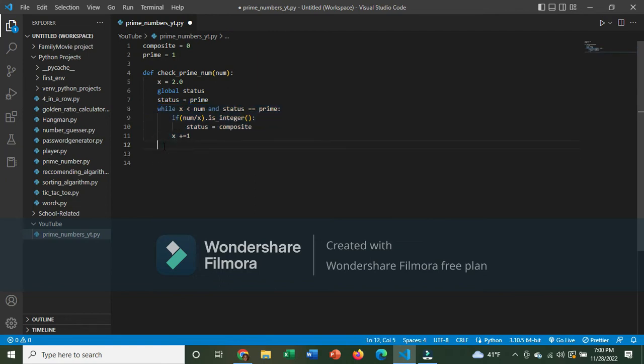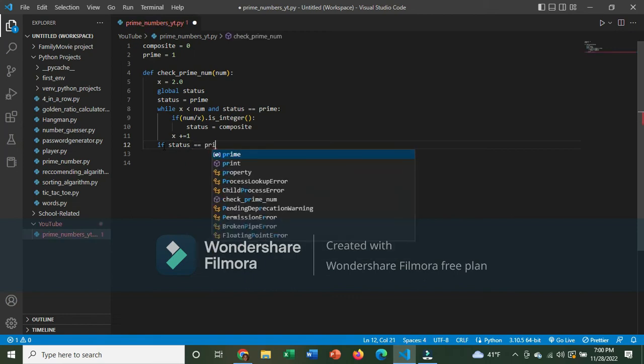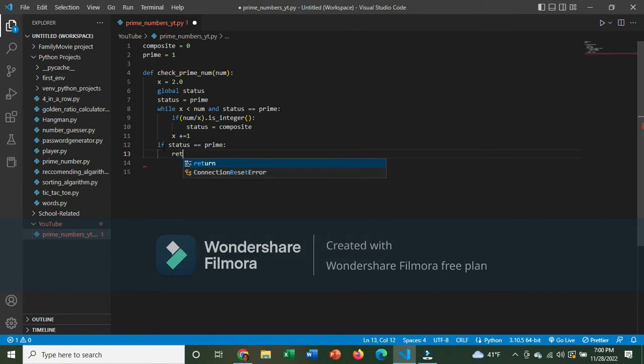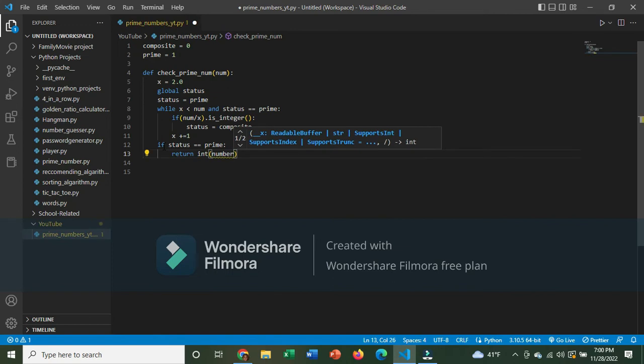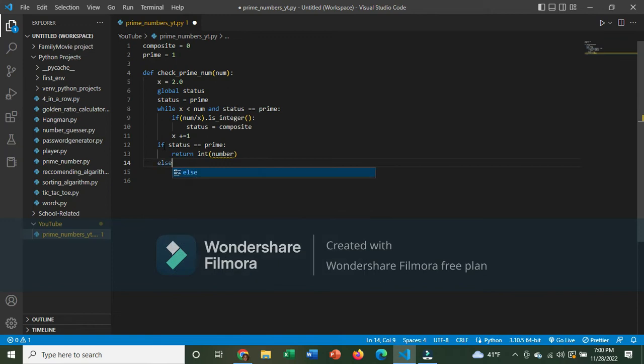And this other if statement will be: if status is prime, we can return int number, because we don't want a fraction for this. This is for whole numbers. And else, this would mean that the number is composite. We would return not prime.